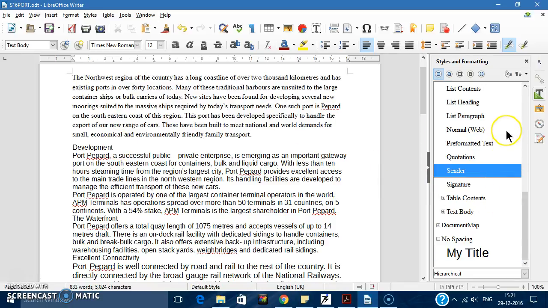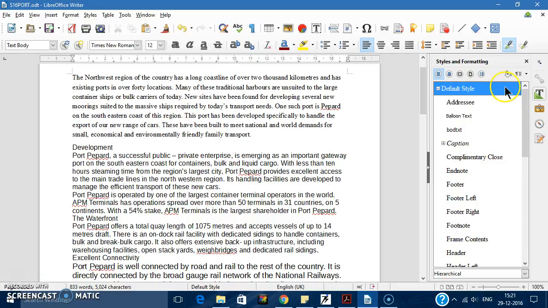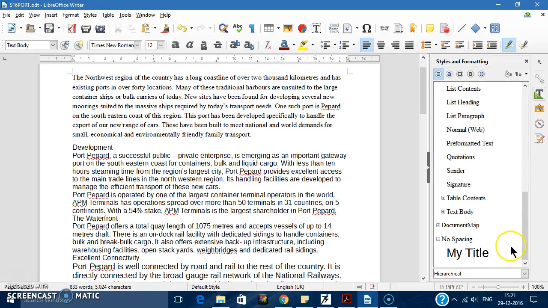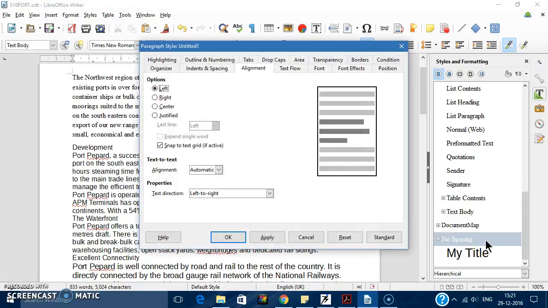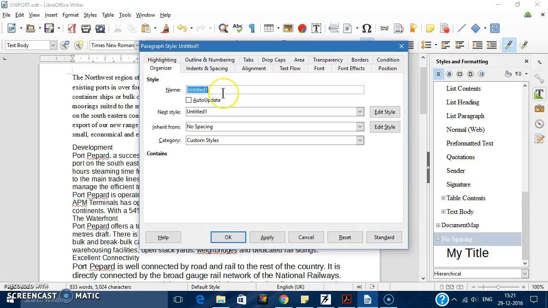I'll go here in any empty area, and you can just right click, new. So in organizer, you can give the name, say my subheading. And auto update it.